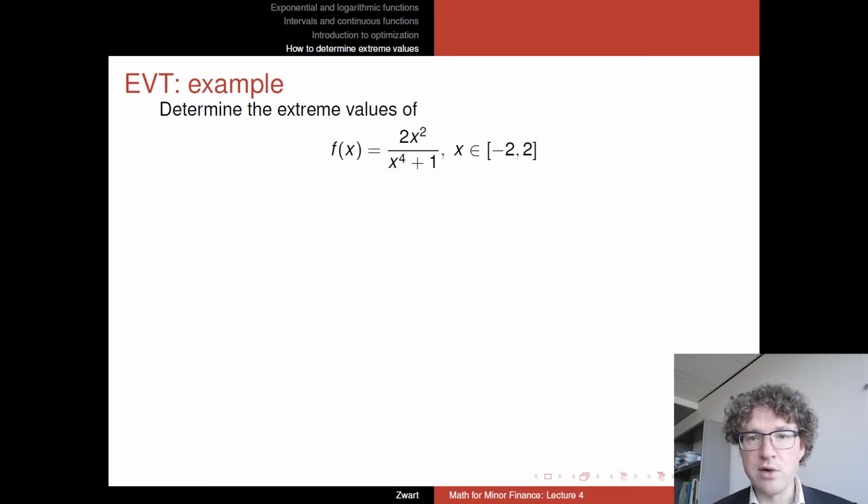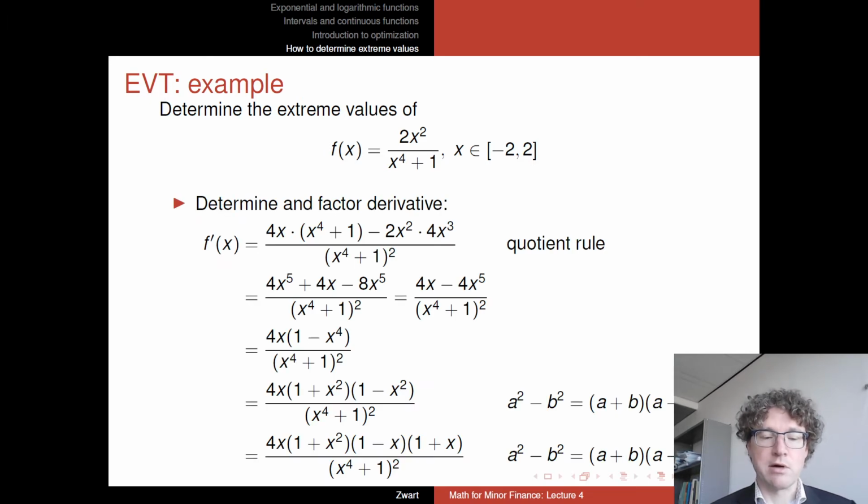And it's defined on an interval x between -2 and 2. That's a closed interval, -2 and 2 are included, and of course it's bounded, right? It doesn't run away to infinity. So we have a function which satisfies all these requirements. It's continuous, it's defined on a closed and bounded interval, so we know there are a maximum and a minimum. We just need to figure out what they are. So let's do that on paper.